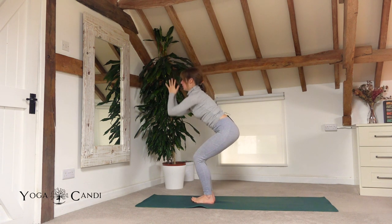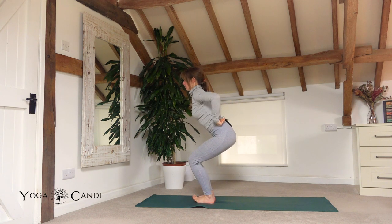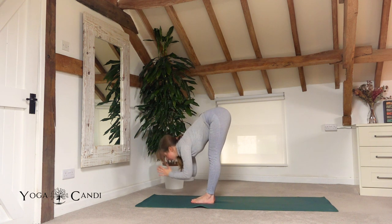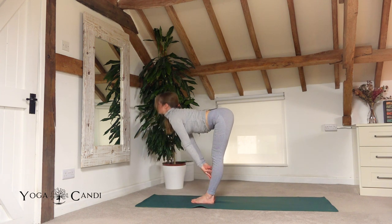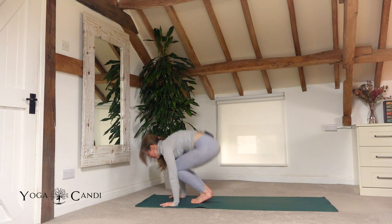and taking it down into your chair pose. Taking three deep breaths. Fold. Half lift. And jump chaturanga into downward facing dog.